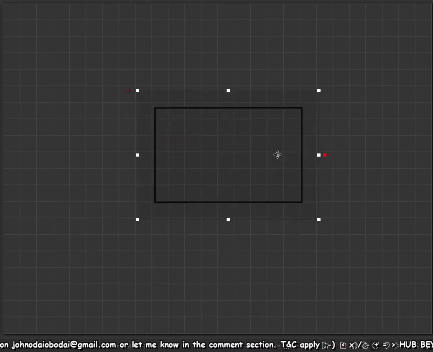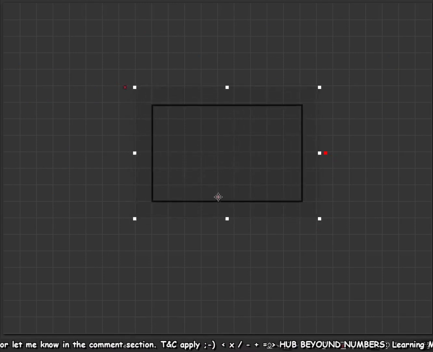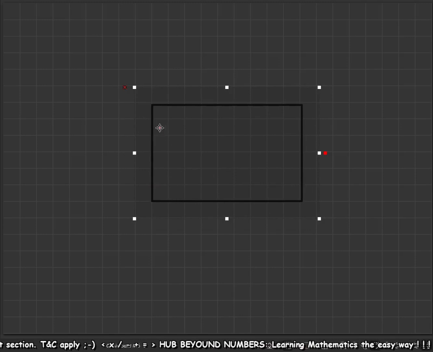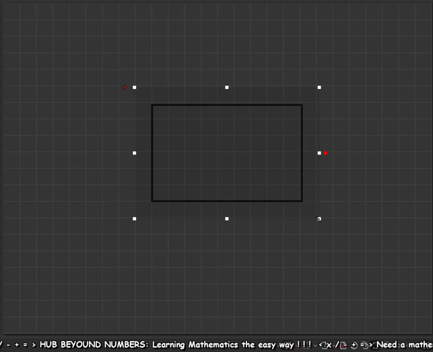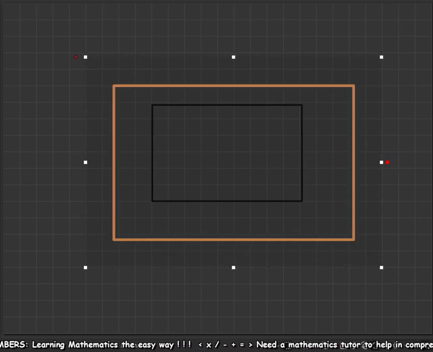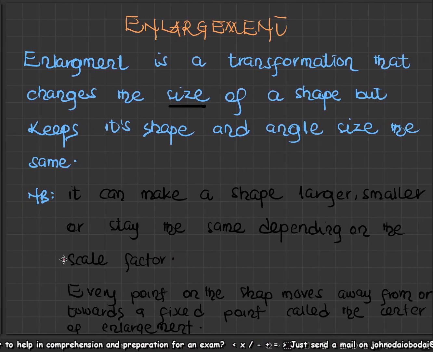What does that mean? Let's take this figure here, for instance. Now, if I'm to enlarge it, you see this angle over here. These angles are all 90 degrees, and you know this is a rectangle. If I'm to enlarge it, the new shape over here is also a rectangle. Do you see that? The angle has been preserved. The 90-degree angles have all been preserved, and it's still the same shape. It's just the size that has been changed. You get it? Okay, so that is what the first line is telling us.